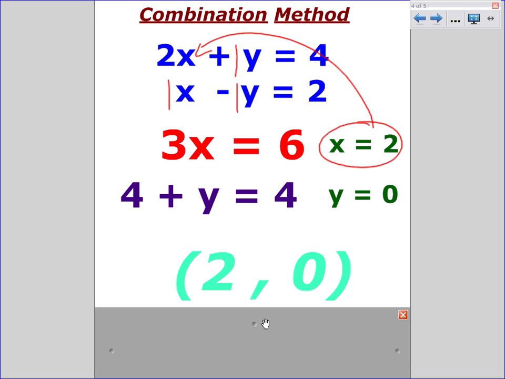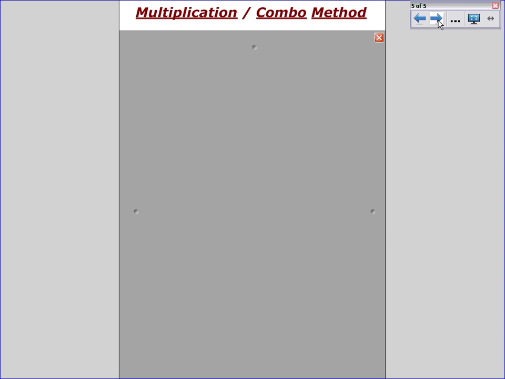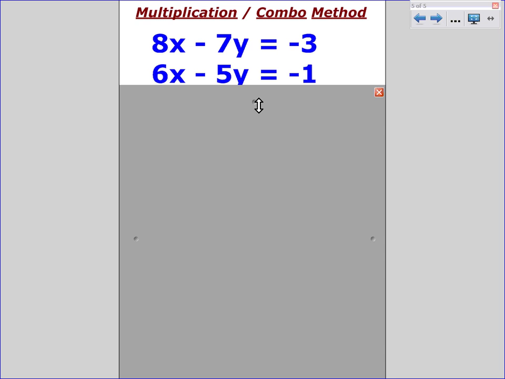Remember, sometimes substitution, the last method I did, was the best method. And then other times, you are required to use a method referred to as the multiplication/combination method. This one, you're going to get two equations. They're going to be opposing. You're going to look at them and be like, oh, I don't know what to do. The trick is this. You need to pick x's or y's. What do you want to get rid of?